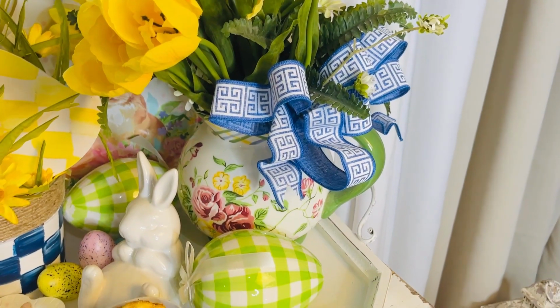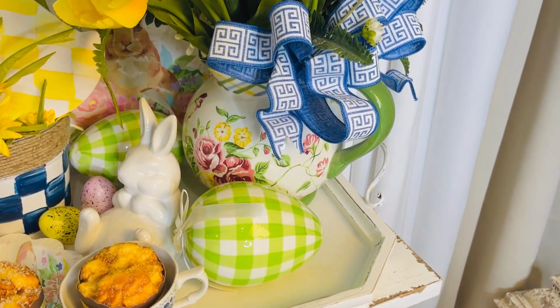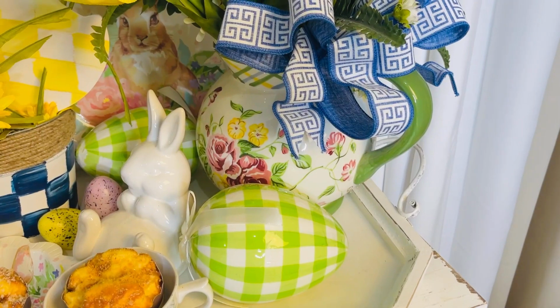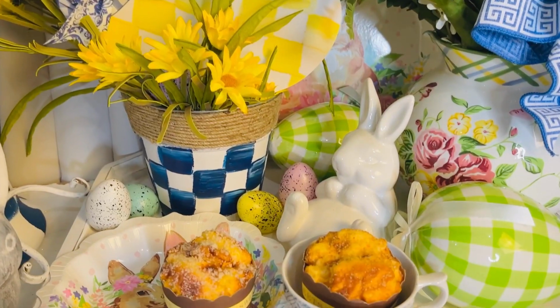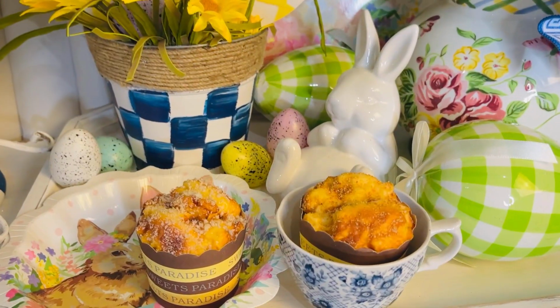And so here is how I styled it, just with some cute little eggs and a little bunny and a saucer that I found at the thrift store, and then some of my DIYs. There's my little thrift store bouquet I shared with you guys how to make, and these little faux muffins.